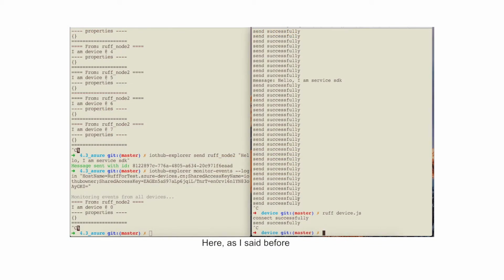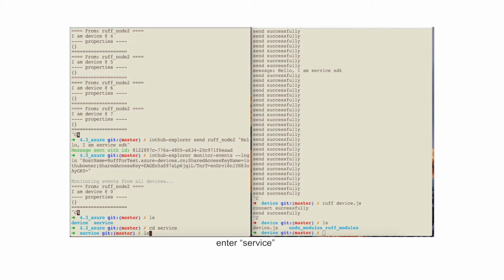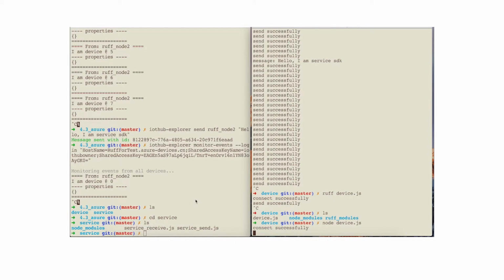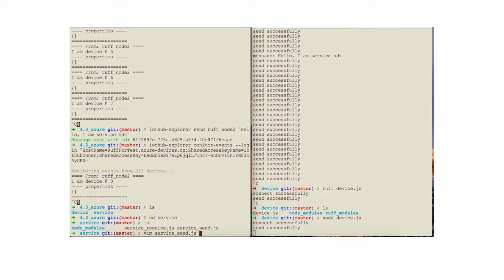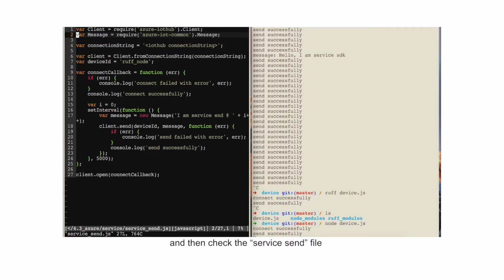Here, as I said before, enter service. Similarly, we open the device with Node. And then check the service send file.